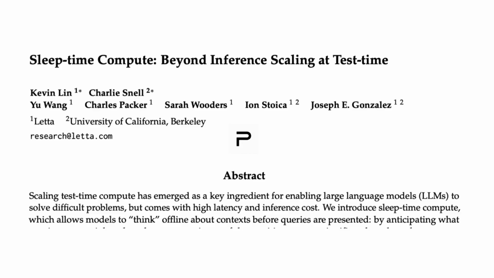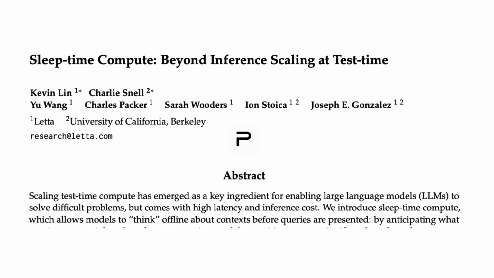So how do they actually do it? The methodology is pretty clever. They have the LLM take the original context, let's call it C, and during that sleep time, it generates a new enriched version called C prime. And that C prime is what's used to answer the question. The one with all the pre-computed thoughts and inferences baked in. You got it. To test this, they had to create their own datasets, modifying existing ones like GSM-8K for math problems, and even using tough problems from the American Invitational Mathematics Examination, or AIME. That makes sense. They needed a way to separate the context from the question to properly simulate that sleep period. So what were the results?